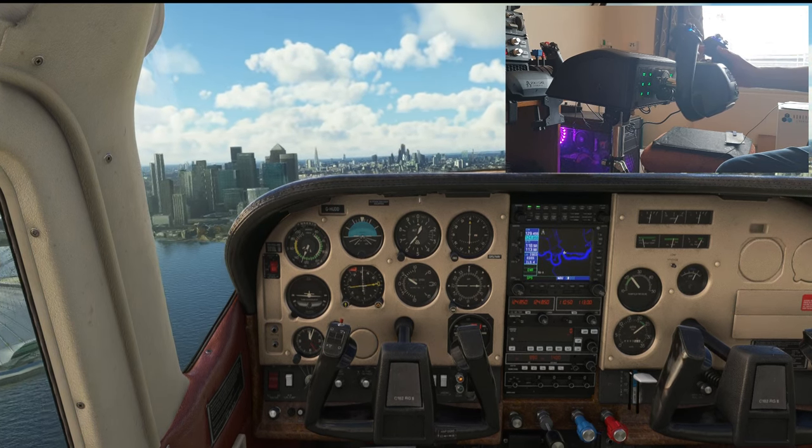Just using small elevator adjustments, which you can now do even one-handed. Look — no issues at all. My goodness me — it's chalk and cheese compared to the default state of the yoke system. I'll just slow down a little bit more. Another notch of flaps — watch for that lift — and it should start descending on its own. I think my trim's slightly out of sync, so I'll just trim down a little bit. Now my trim's a little better. I'll control this with throttle and elevator adjustments one-handed.